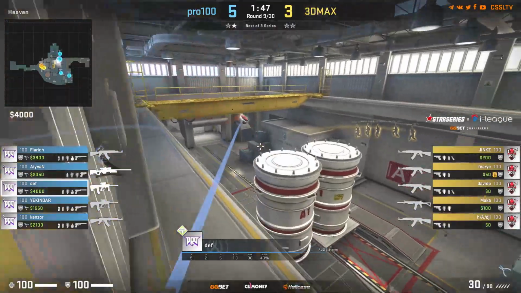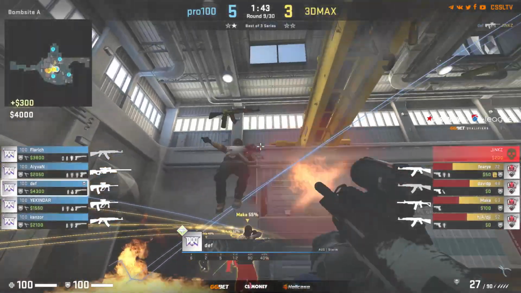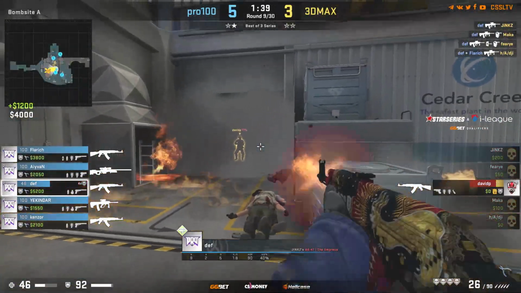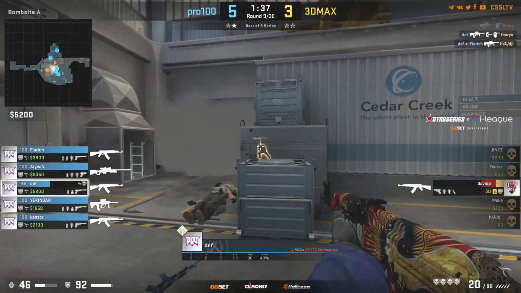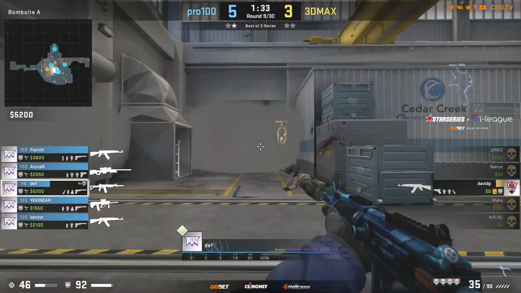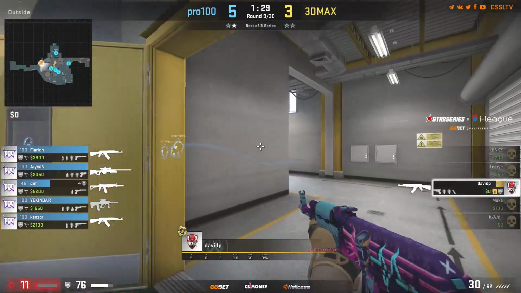Still Prosto. Have those two AUGs back in the field. Oh, the flashes were so good, though. Oh, Def! A 4K as he spams the smoke. David P down to 11 points of health. And an absolute annihilation by the CT side.